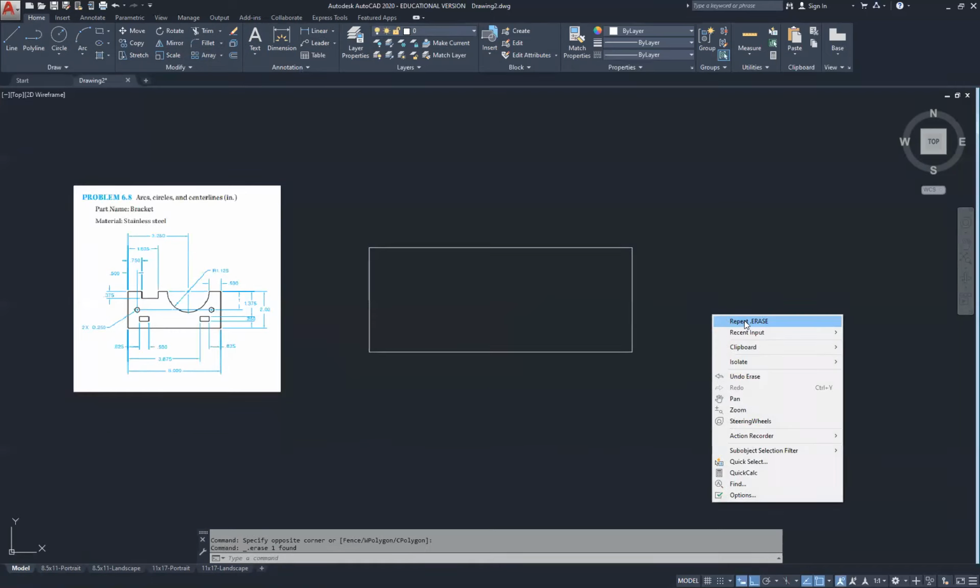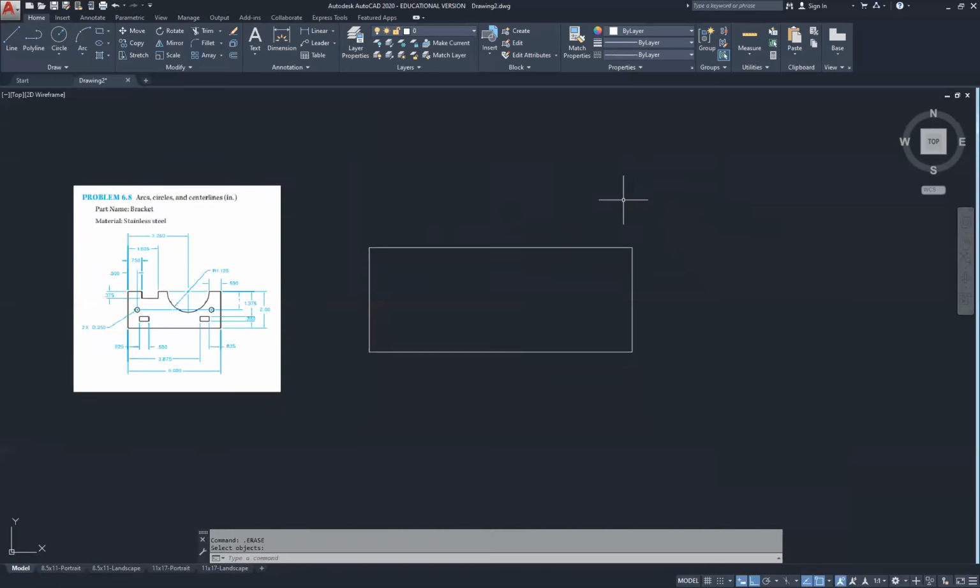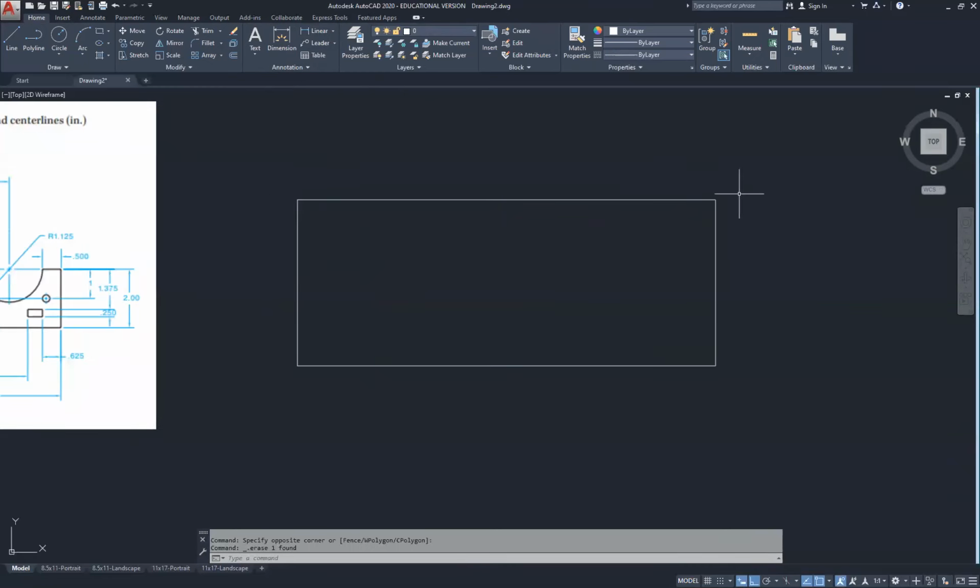I can also check my height with linear dimension from top to bottom, and I got 2. Now with that complete, we can start working on the inner portion of this. This has set our limits for how big the piece actually is.